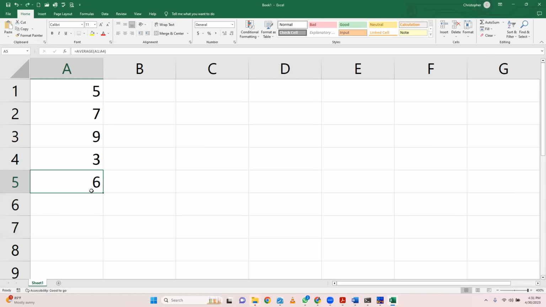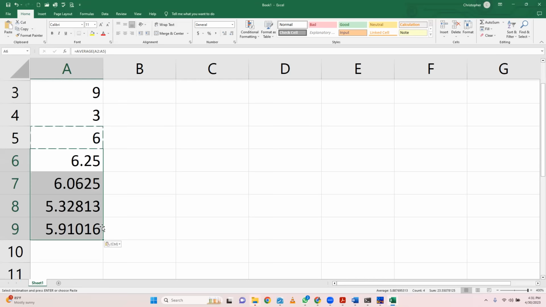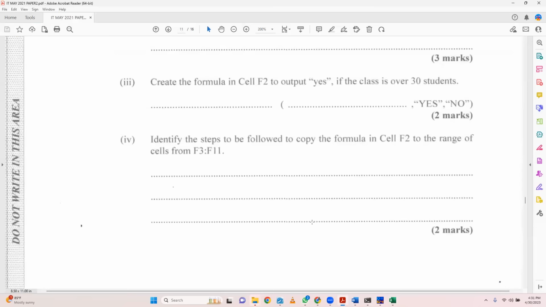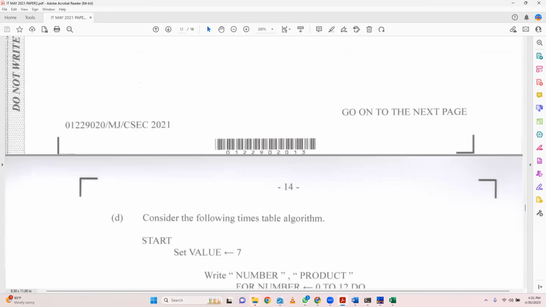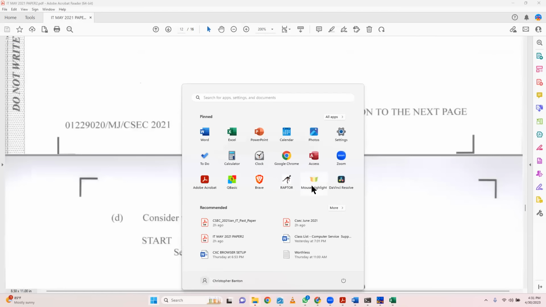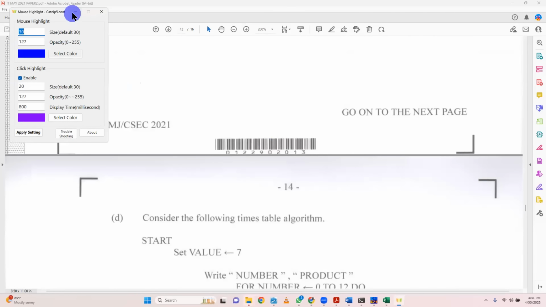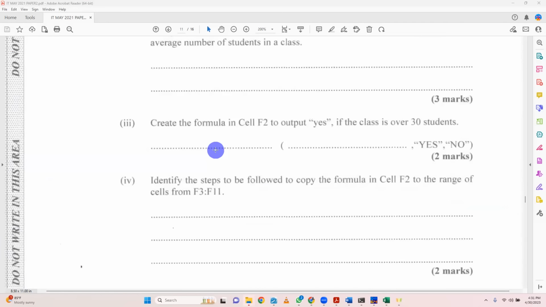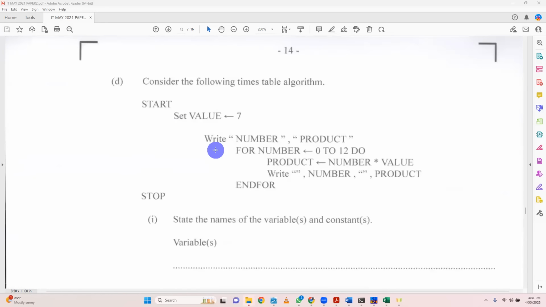Somebody else, what would you do? There's at least one other way. You can copy. Then you can highlight these and then click paste. That's another thing you can do as well. Those are the other ways in which you could get that done: copy and paste, or use the fill handle. All right, turn on my highlighter so you guys can hopefully track where my little rat is. All right, cool. So we finished with that question.